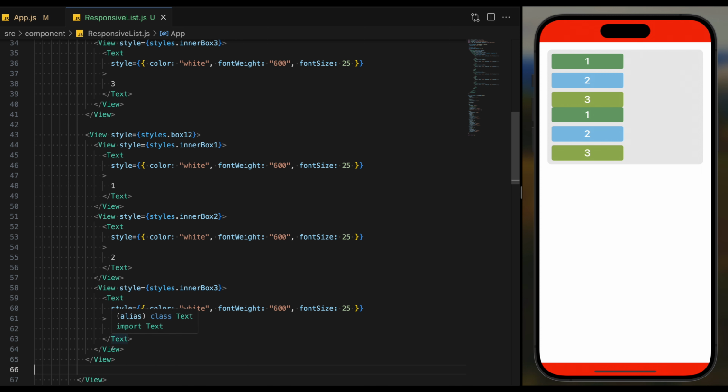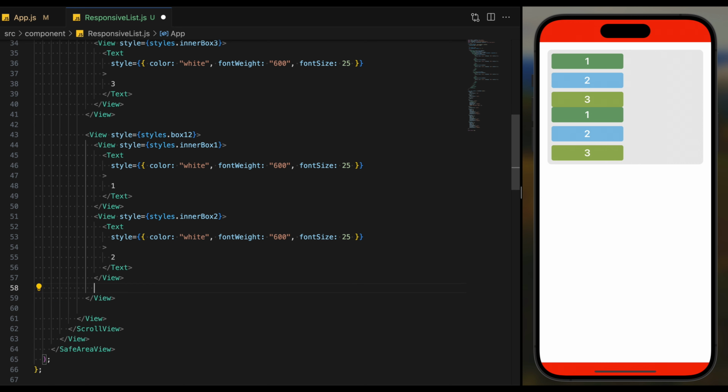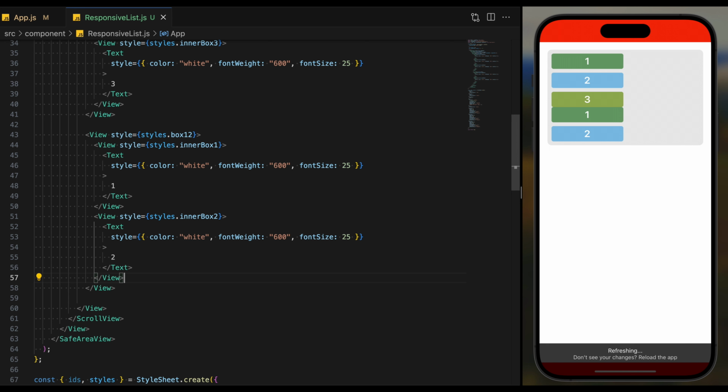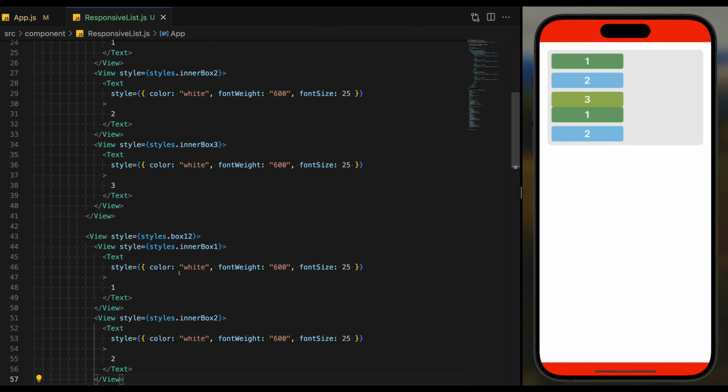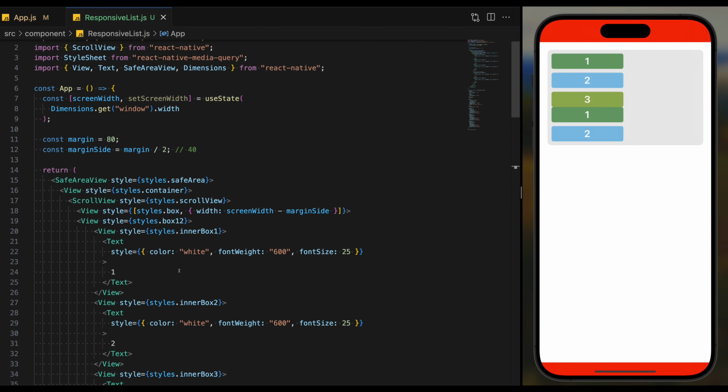You have to remove the third element from the second element set, like that. And I'm gonna wrap this all from another view.